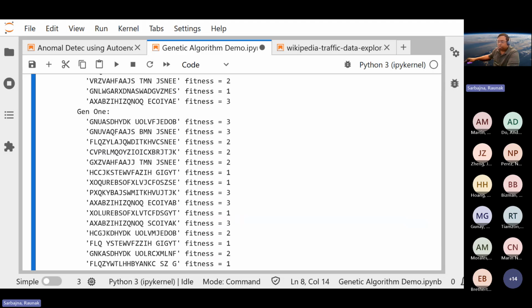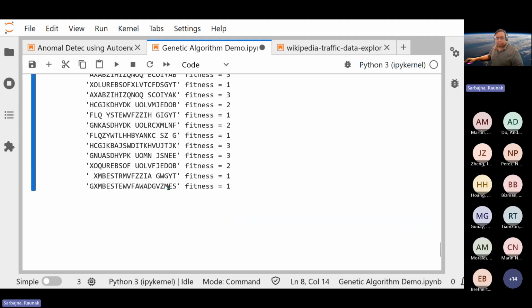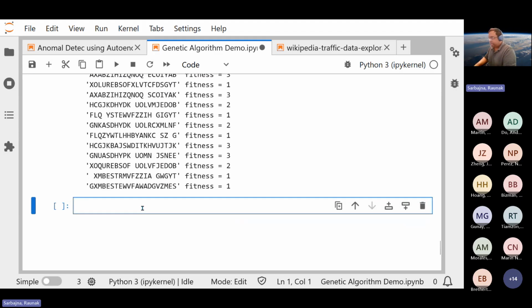Right. So finally, let's do this very quickly. Let's create a full run, right? So run genetic algorithm. We have all of them, right? So let's say a pop size of, I don't know, 200.